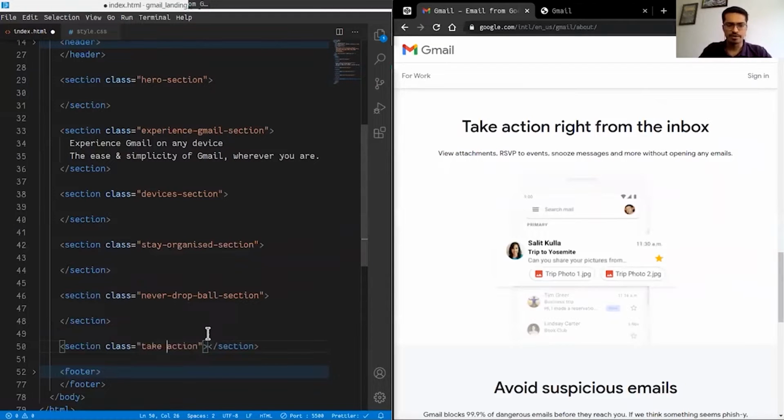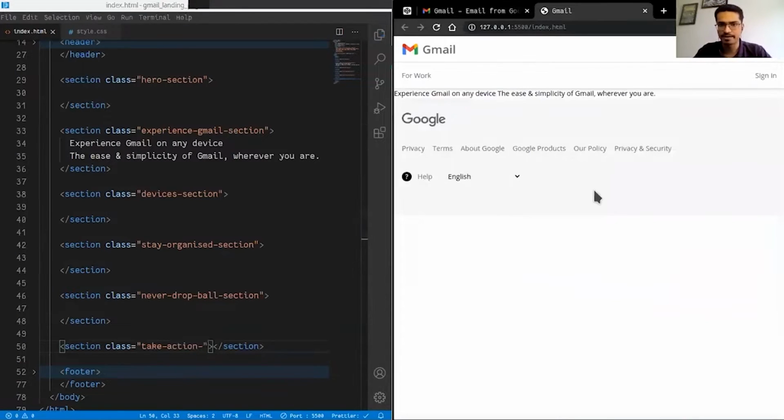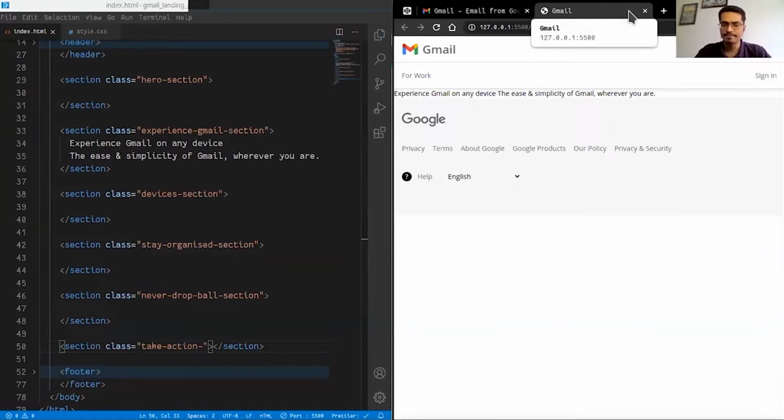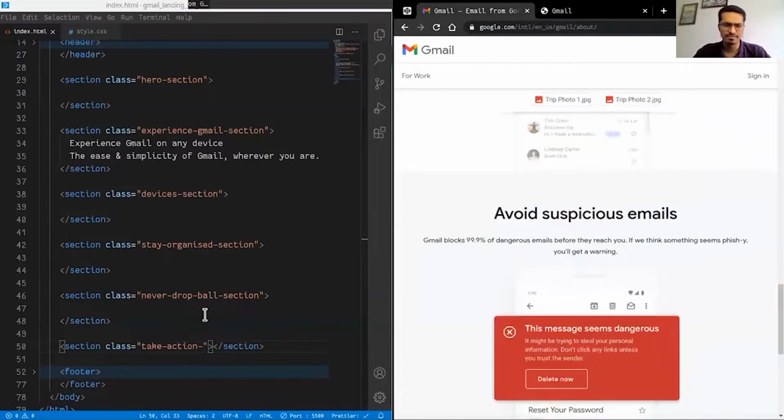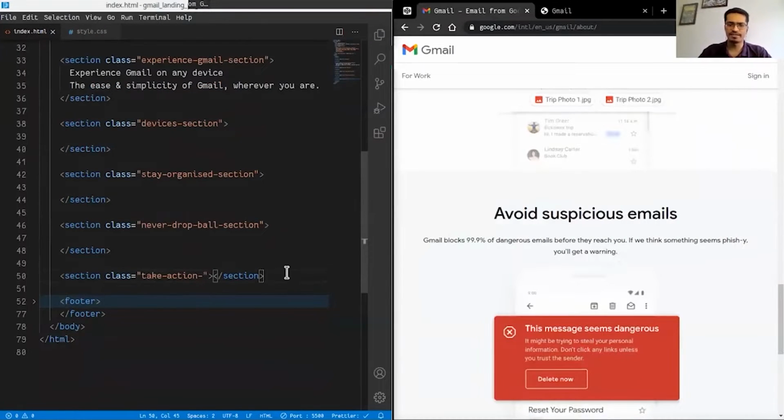So what am I doing right now? I'm just setting up the structure. That's it. Nothing will change on the page, because there's no content to be added. I'm just making some basic sections over here.